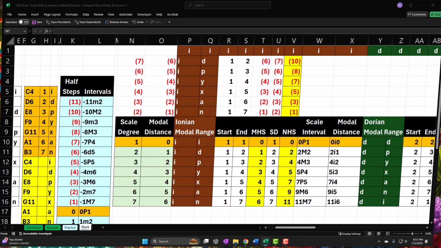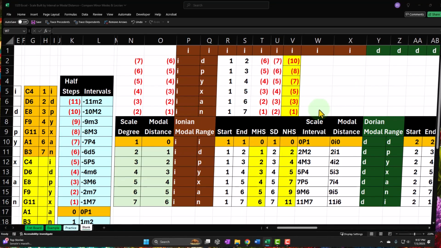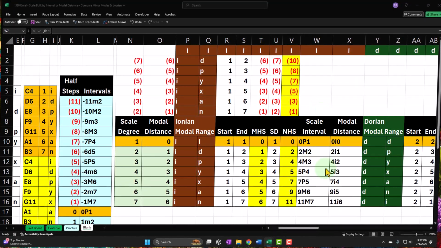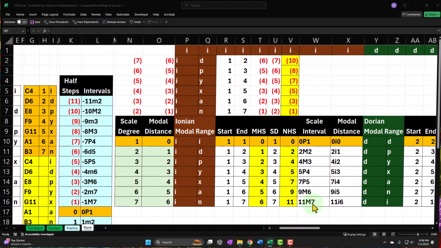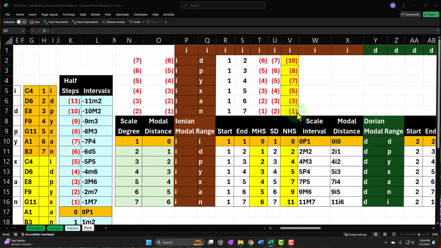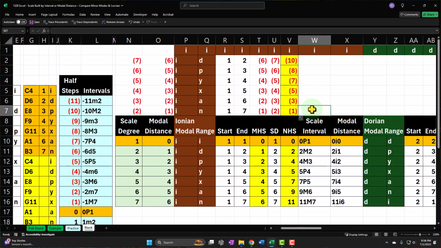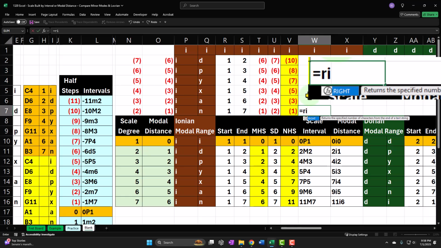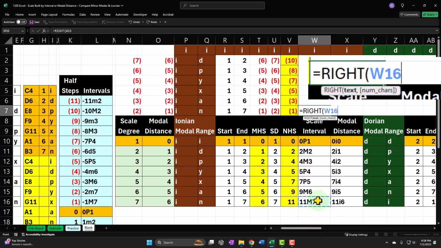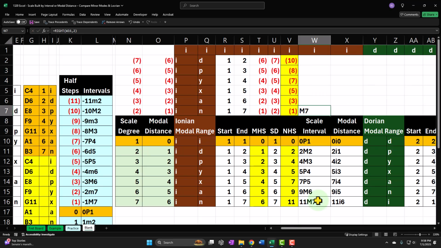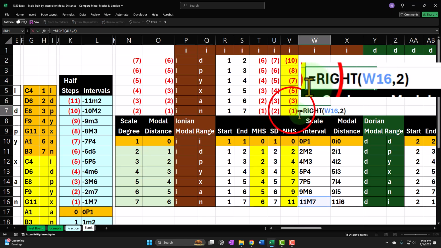So then how can I do that with a formula? I would like this to be basically a negative 1 minus 7. So what I want to do is pull the IN bit over here, and then pull the negative distance bit up in front of it. So how can I do that? I could pick up the right of this, and then say that I want the last 2 bits of that. So that would be a major 7. And then I want to put in front of it this negative distance modal half step. So I'm going to put in front of it this, and then I'm going to tie it together with an and.